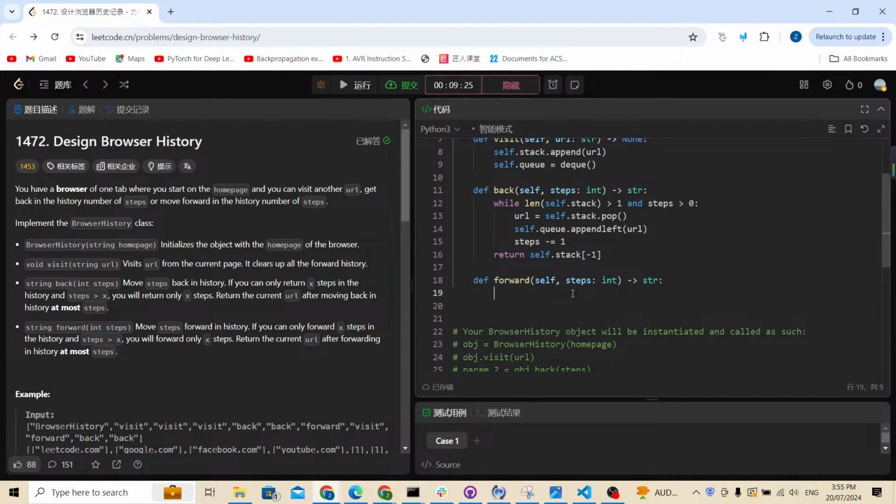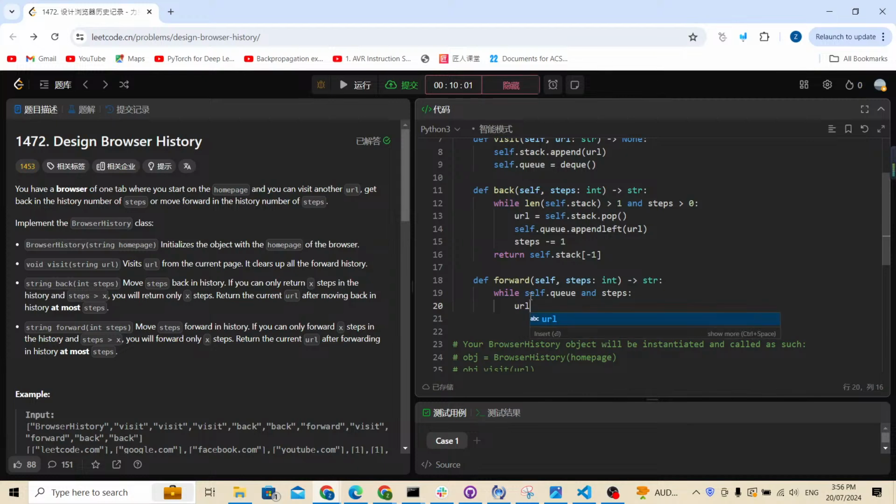Now, similarly, I will do the forward operation. Actually, it's going to be the same. So forward information, everything will be just inside the queue. It is not the stack because currently I am on top of the stack. If I go backward inside of the stack, it is a backward operation. But I want to do the forward operation. It means everything should be inside the self.queue. So similarly, we're going to use a while self.queue, and I have some forward steps.